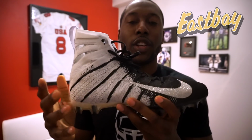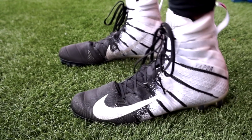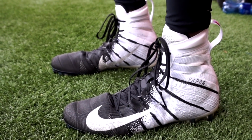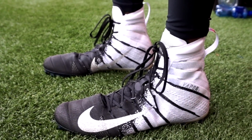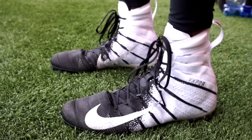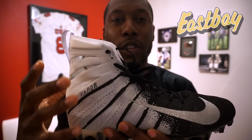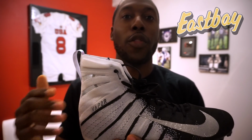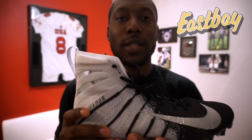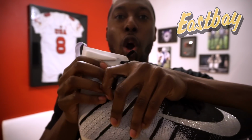The last thing you're going to love about this cleat is the feeling of being spatted. If you are one of those players that likes to spat, that likes to take tape and wrap it around your cleats, or if you just like the look, you're going to like this cleat. It's designed with the actual colorway and the height of the cleat and the material to both look and feel as if you're being spatted, without the bulkiness of the spat and really with that custom fit. And that's what this does. The Flywire is going to help lock it in all the way around.